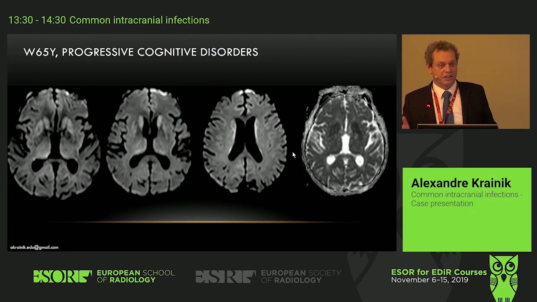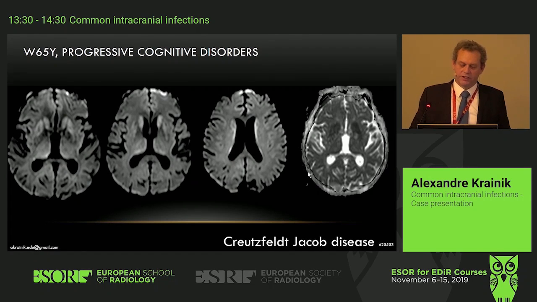Of course, it's not specific. You may see this kind of lesion after anoxia, for instance. Usually it's not exactly here; it's usually bipallidal, but sometimes you have to keep in mind that it can be something else. But with such a presentation, it has to be suggested, and they will look for the protein 14-3-3 in the CSF, and actually it's Creutzfeldt-Jakob disease.